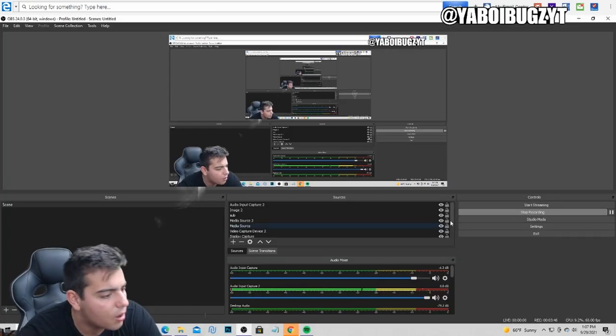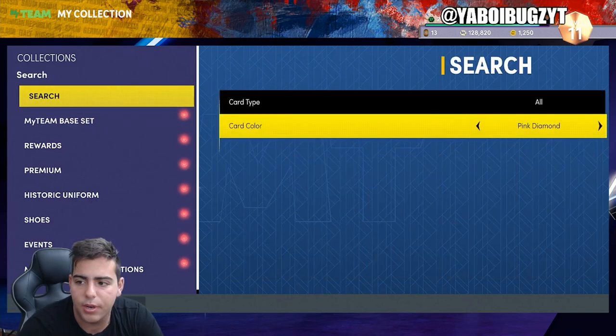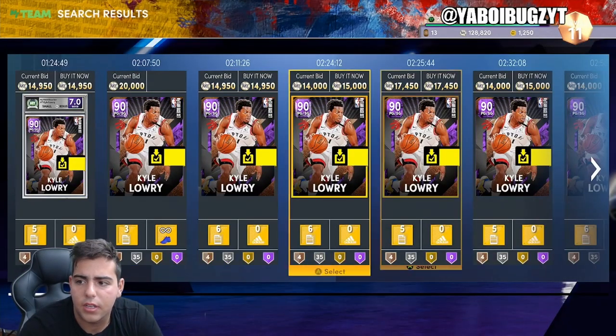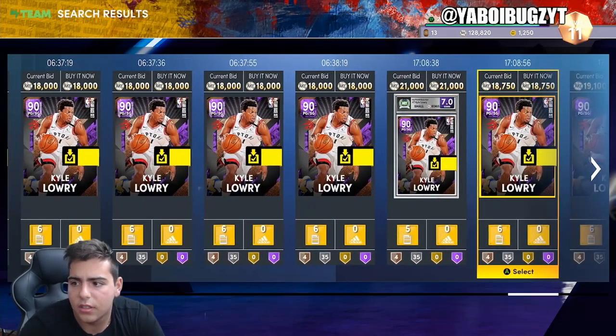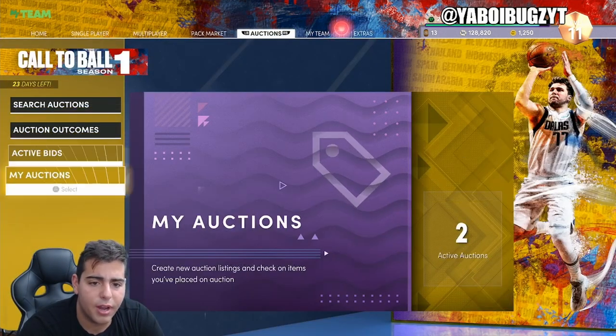Yo, that's gonna be it for the video. Yo, we got Kyle Lowry. Let's check out his price. Pretty solid right there. Kyle Lowry is going for a whopping 15,000 MT. I'll take that for free. I will definitely take that for free. All right, but yo, that's all we got for the video, man.